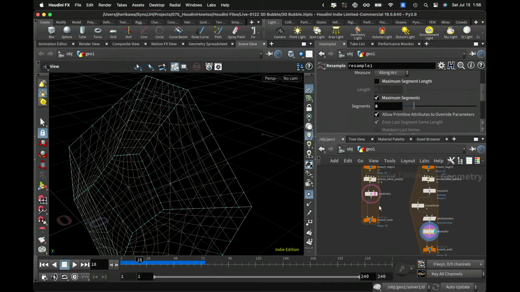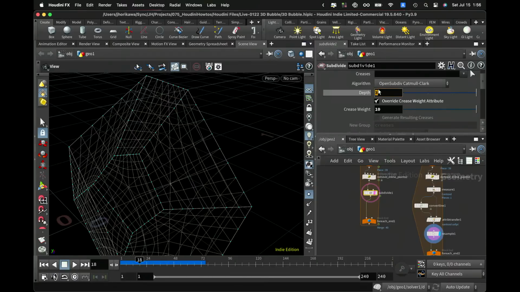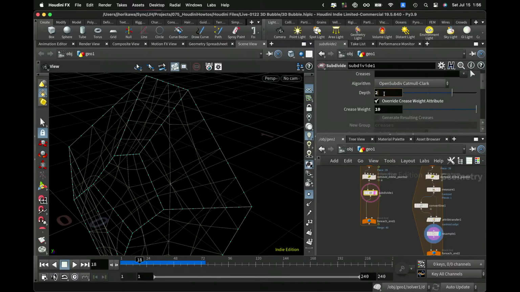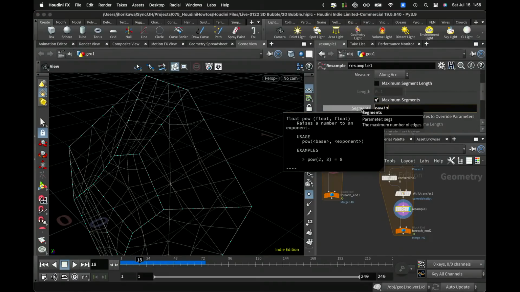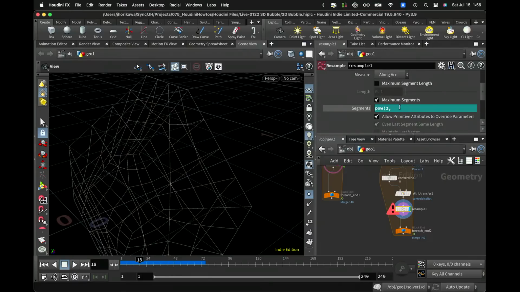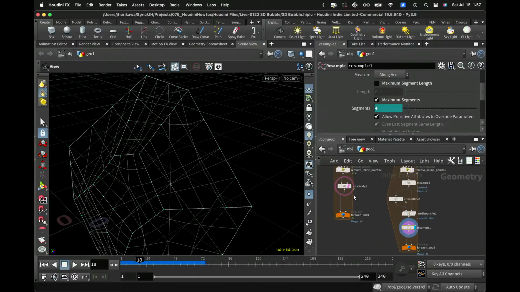So by using this value here, if the depth is equal to 2, that is a power of 2 with the number of depths. So if the depth is equal to 2, that is 2 by 2 equal to 4. If the depth is equal to 3, then that is 2 by 2 by 2, and that is equal to 8.